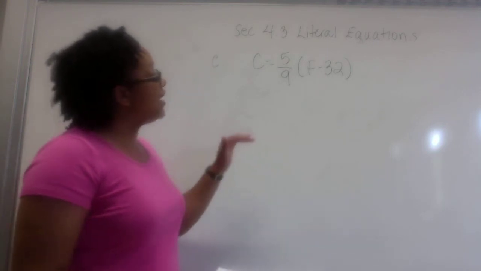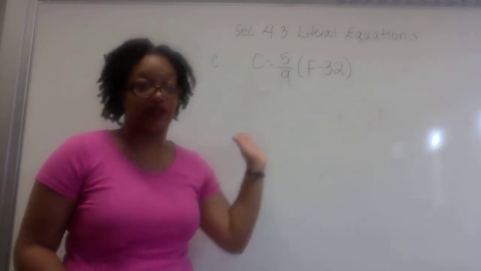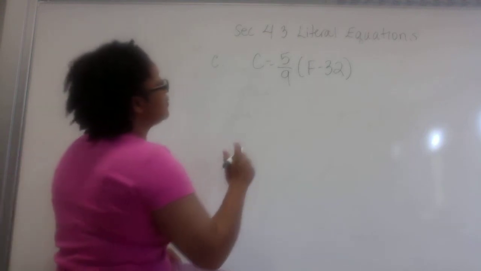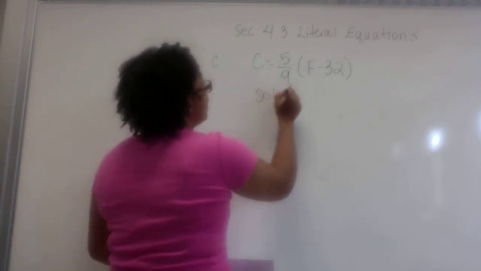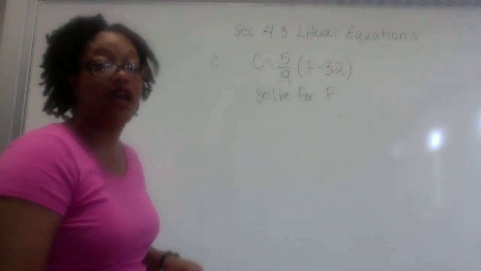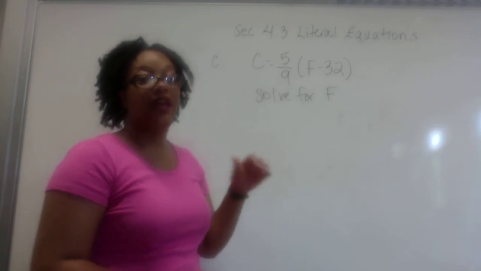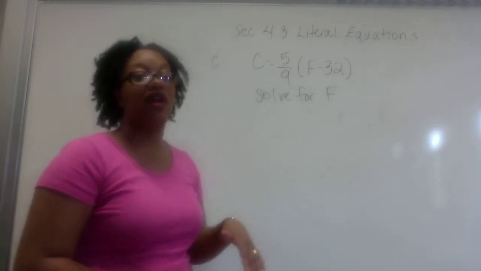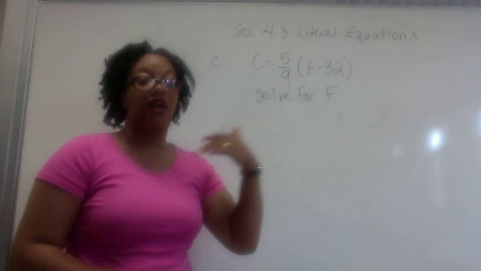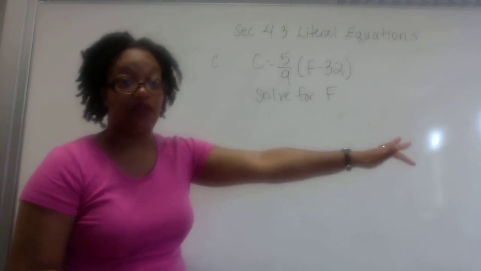So as it stands, you could convert any Fahrenheit temperature into Celsius, just like the way it is. But I want us to take this equation and solve for Fahrenheit. Okay? I want us to solve for Fahrenheit. In other words, I want this equation to be a function. I want the Fahrenheit to be a function of the Celsius. Okay? I want the Fahrenheit, the F, equal to everything else.